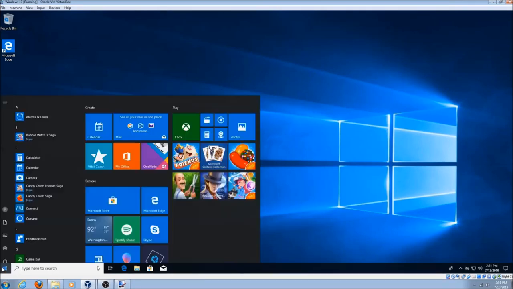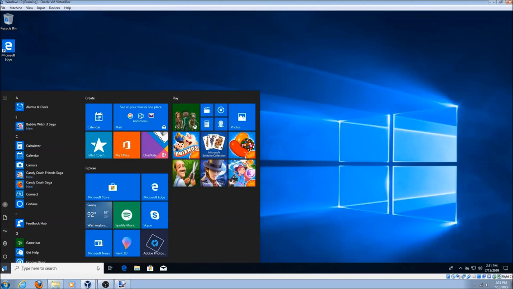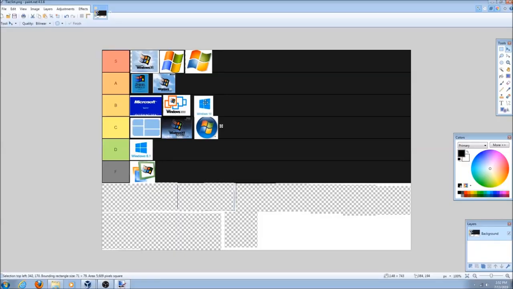I hate the bloatware, I hate the random updates, I hate how slow it can be sometimes. And if you want to uninstall apps, unlike Windows 8.1, where you uninstall the apps and they're just gone, with Windows 10 you uninstall the apps and they reinstall after an update. It's really, really annoying. So I'll give Windows 10 a B tier because it definitely has some potential. There are also updates that make it better over time. But as it is right now, it's just a frustrating experience.